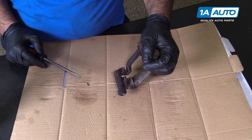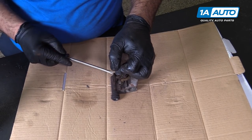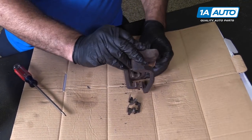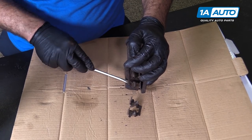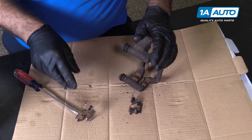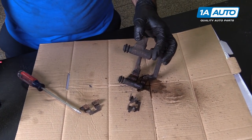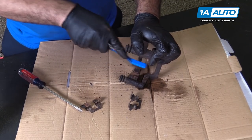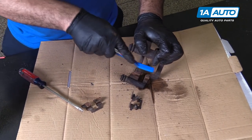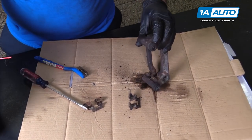We're going to remove the brake pad clips. They're stainless. We can clean them up and reuse them. Just use a flat-bladed screwdriver, pop them out. Pop out both sides. I'm just going to clean where they sit. Take some brake parts cleaner, wire brush. Knock off the loose stuff. For the other side.